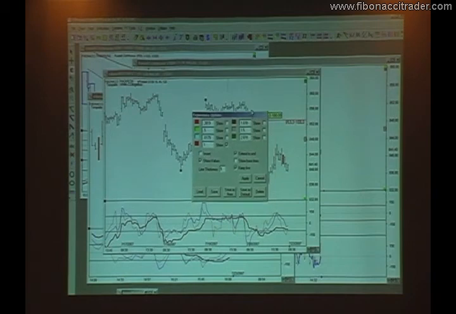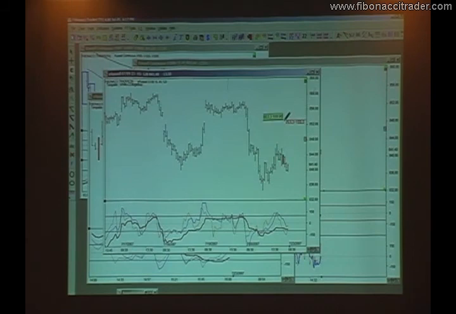This is the expansion. Just to give you a little backstory, the difference between retracements and expansions is that expansions are done from 3 points. With a retracement, you're taking a low to a high or a high to a low, and you want the Fibonacci ratios based upon the distance between that low and high or high and low. With the expansions, you're measuring a prior swing, like a low to high, and projecting from a third point. So what I'm doing here to measure the strength of this downtrend is measuring a prior corrective bounce and projecting from the lowest point afterwards. That's what the expansion tool does for you.